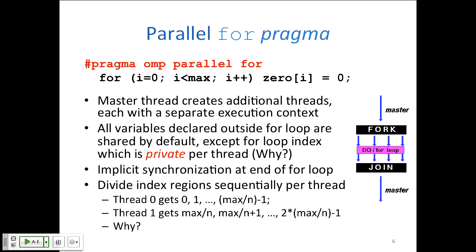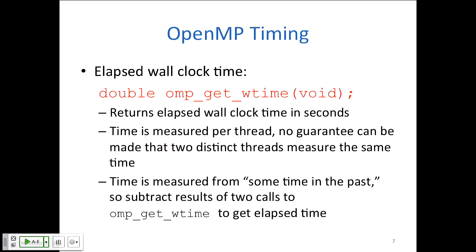Okay, so the reason you give each thread a contiguous set of iterations to work on is this spatial locality, because all the data structures are going to be such that if one thread starts touching a certain point in memory and it steps to the next iteration, those are going to be neighboring words in memory, and your caches and everything else are going to work better by giving each thread a contiguous run of iterations to work on. Just some other OpenMP stuff is useful to know.